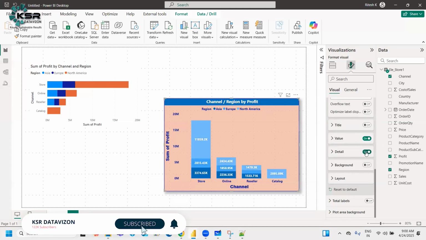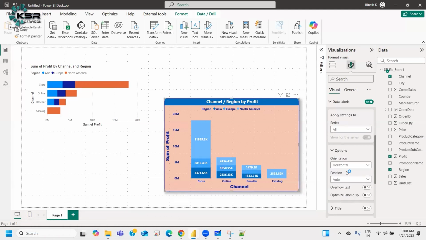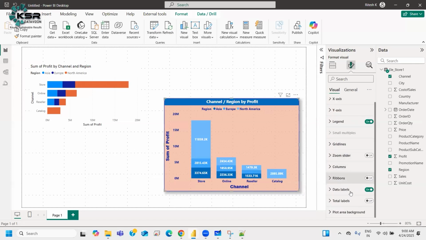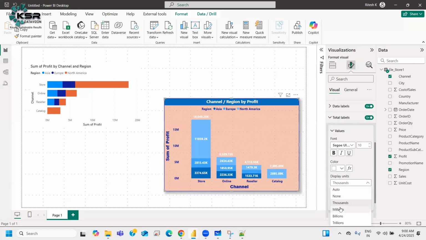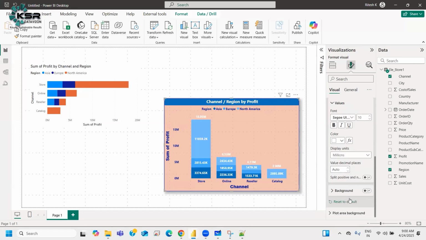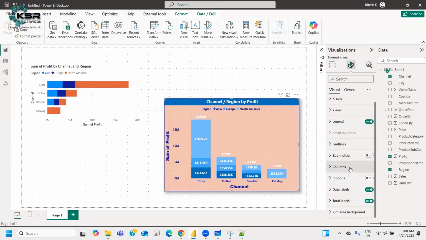If I click on add details, what are these details? You have to add some additional value. So these values are all additional formatting. This is not required. Data labels are there. Totals. You want totals, right? You can take a total also. Now you want these totals to be in millions, not thousands. These are the total values. Segoe UI, color should be white. That's fine. Totals.